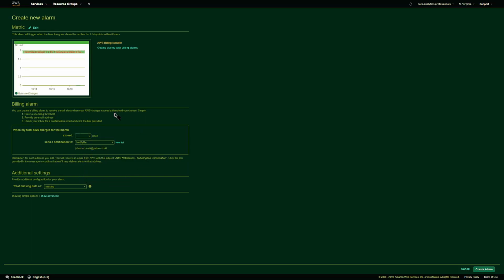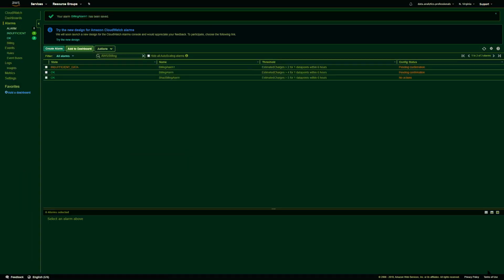Once this is done, you can say create this alarm for me, and you see this is here, the alarm is here. It's at the moment showing insufficient data, but Amazon is working at the back end.